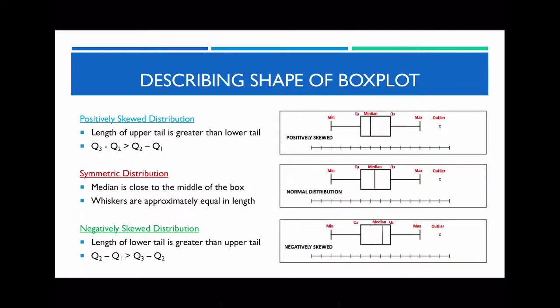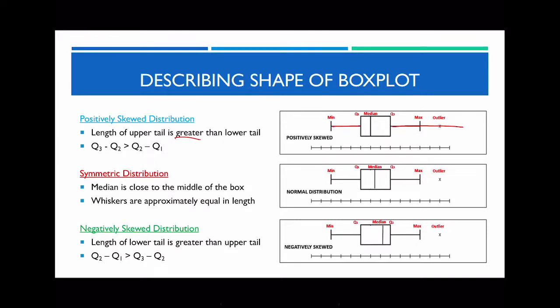We looked at the shape of a box plot, and I do want to go over what this is because when you're trying to find out the shapes, it's quite subjective, and the judgment between me and you will be slightly different. So, for instance, one of the definitions of a positively skewed distribution is when the length of the upper tail is greater than the length of the lower tail. So what that means is, if this tail over here was a lot longer than this, that means this is positively skewed. So that's one of the definitions.